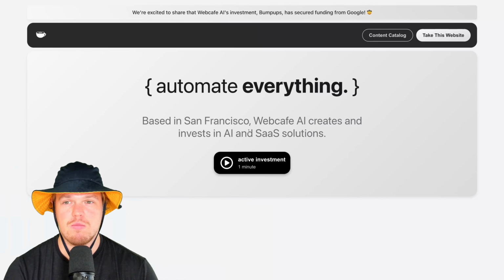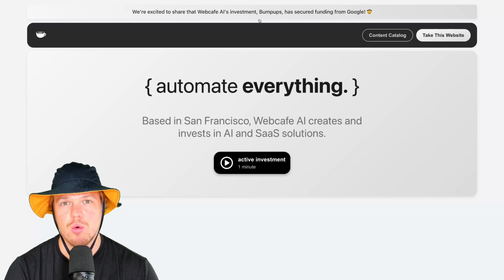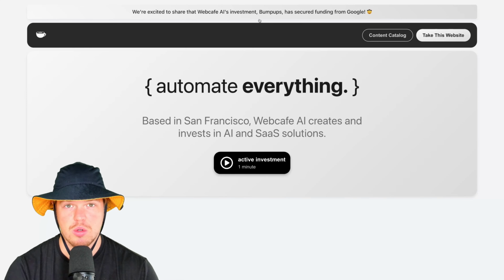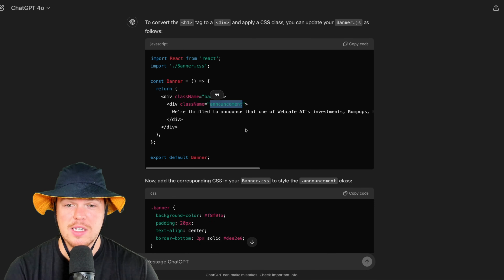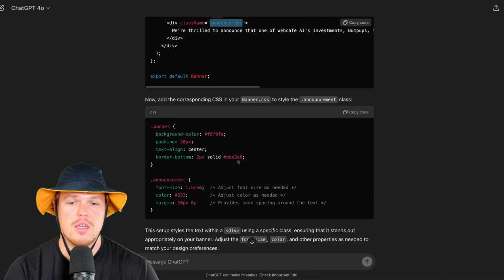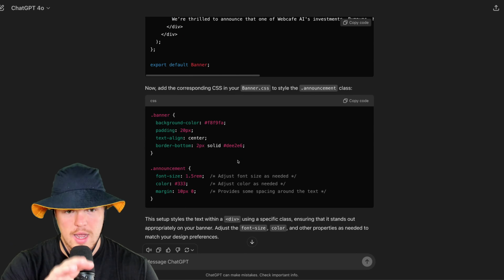Due to the fact that this part of the web page is an announcement, that's not the most relevant part for Google to crawl. When I say crawl, that is me saying basically when Google looks at your website and shows it for search results. All right, so scrolling down here, it gave me what I wanted, announcement as a CSS class, copy, paste, got the relevant CSS as well, copy, paste.